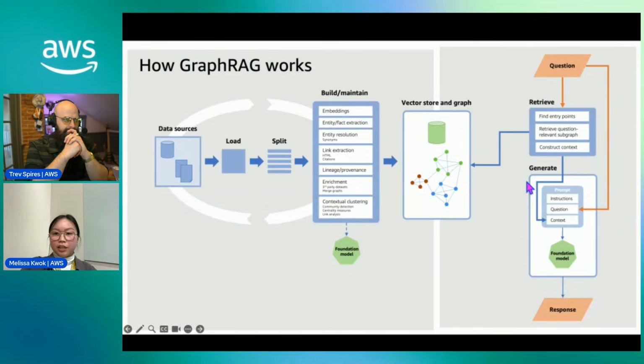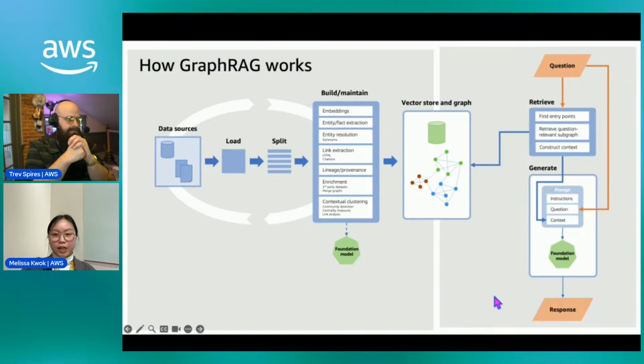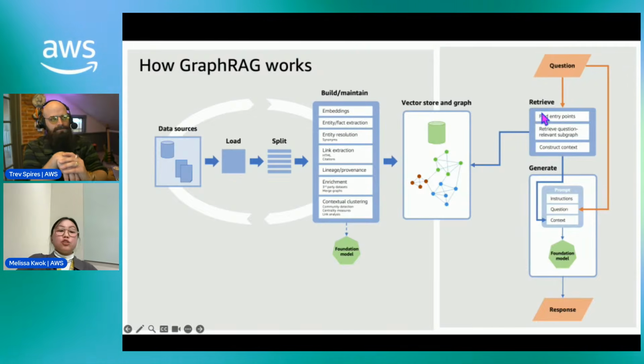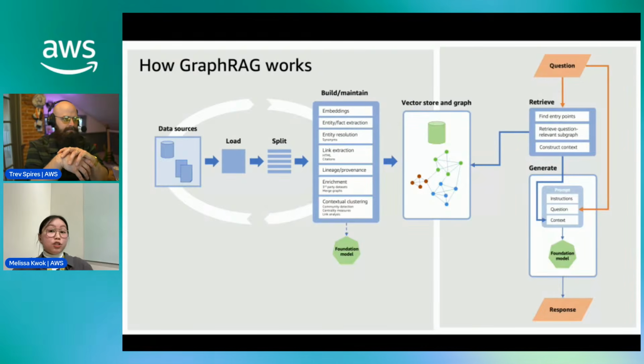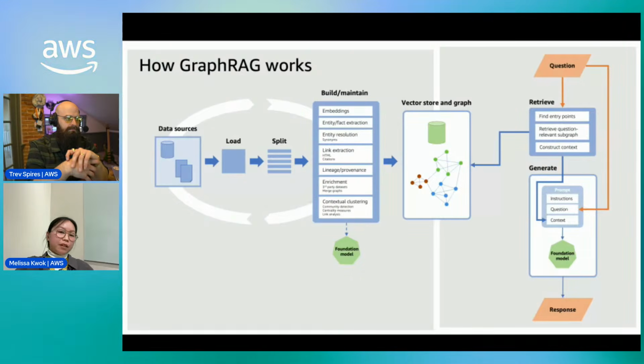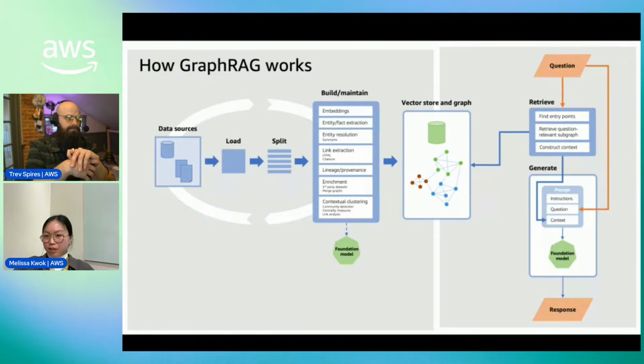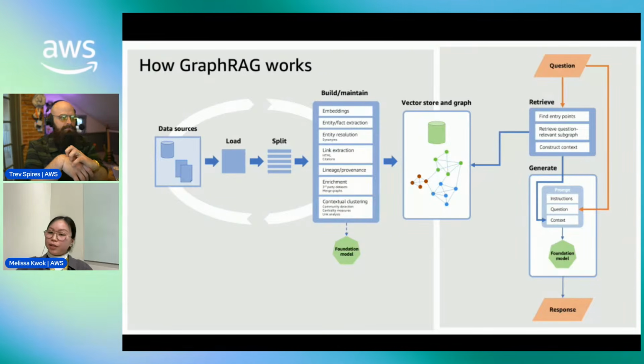And then you'll notice that the querying and retrieval part of that architecture is similar in a way to RAG, where we're finding entry points into our vector store based off of the semantic similarity search. Based off of those starting points, we can do a graph traversal to find additional related and relevant information. Once we find everything that we need, we can then pass that context to the LLM and come up with a nice answer.